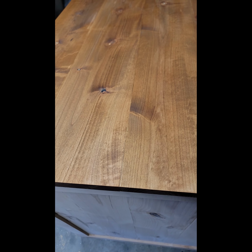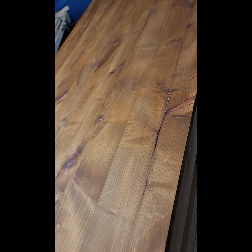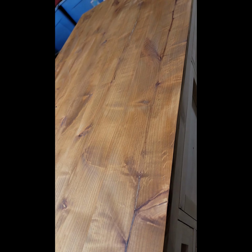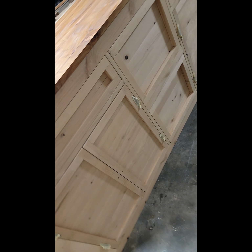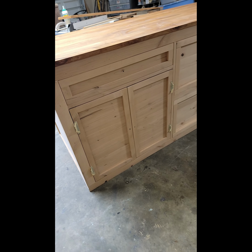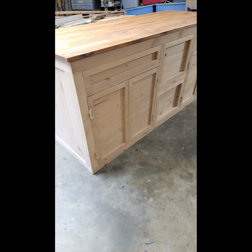What you'll see here is where I joined 13/16 or 4/4 boards together using pocket joinery. I don't have a jointer, but what we did is we just milled it down the best we could and sanded and joined these boards together to make this countertop. It turned out really nice, and we went ahead and installed it, and we made it removable so we could get it in the customer's house.